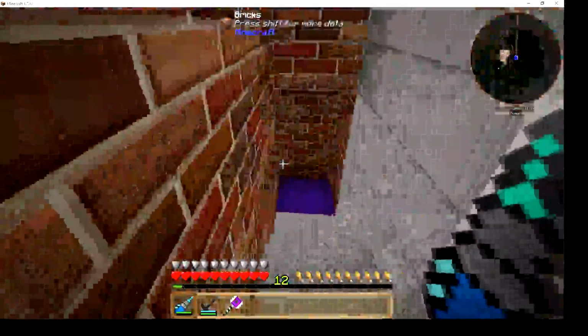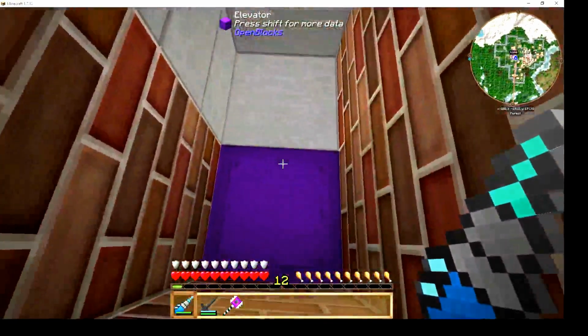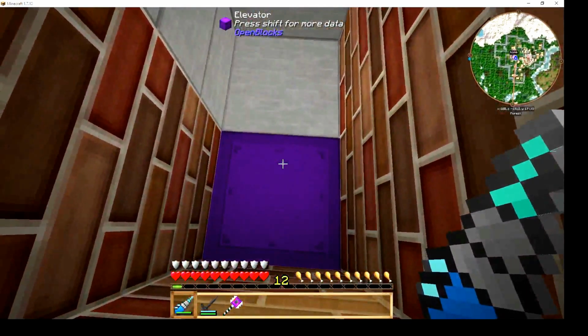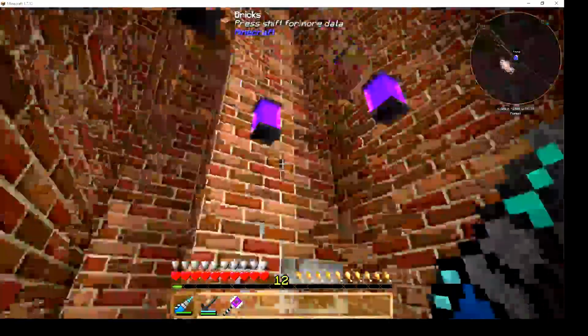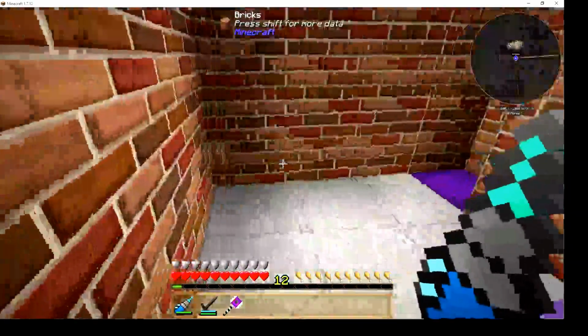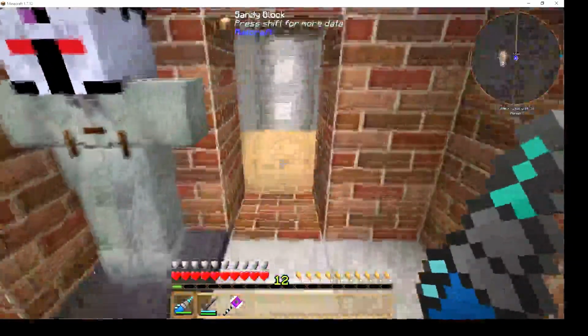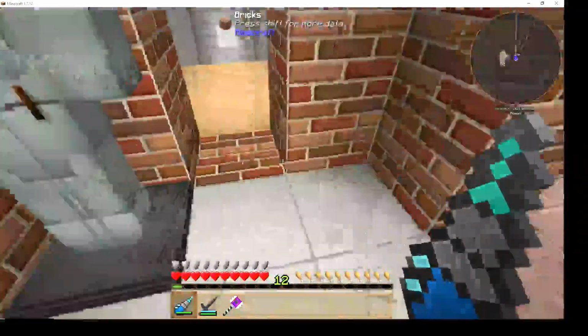You come in here and you're thinking, oh hang on a minute, it doesn't lead anywhere, Gate. Well, this is an elevator from OpenBlocks. You hold down shift and you drop a massive, well, 30 levels from up there, and this is basically my home. Yes, I have died a few times. I just decided to make a statue.